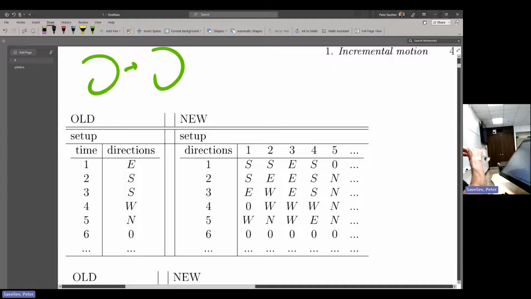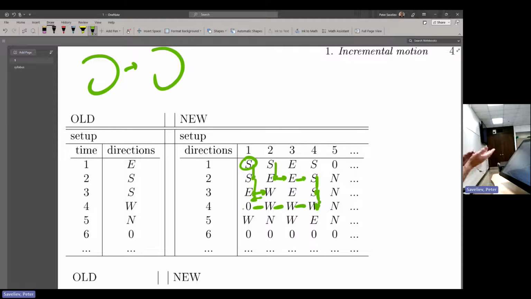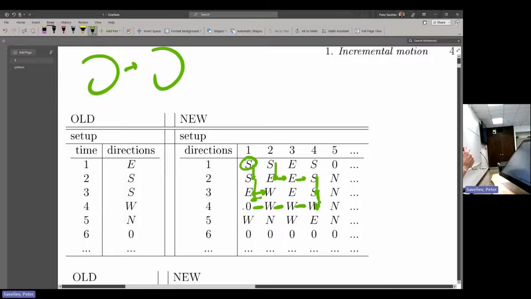You see? So if I'm right here, which way do I go? I go south. And then I have to go south again, and then I go east. Is this right? And then I go west. Then I go back and forth, roughly speaking. So I go south here, then east, then south, then west, and then I'm stuck. Okay, so the end result is the same in the sense it's still a parametric curve, your motion in space through time. But as you can see, the initial setup is different.